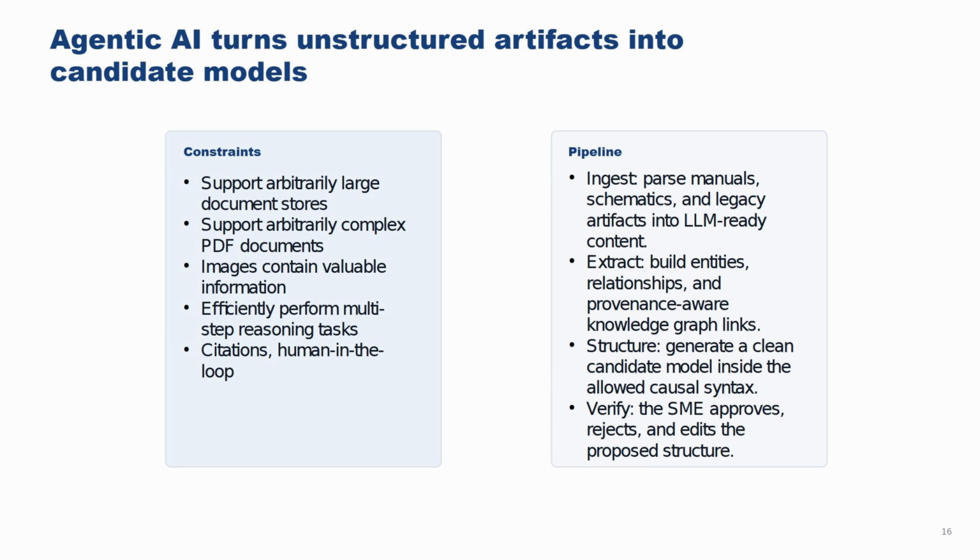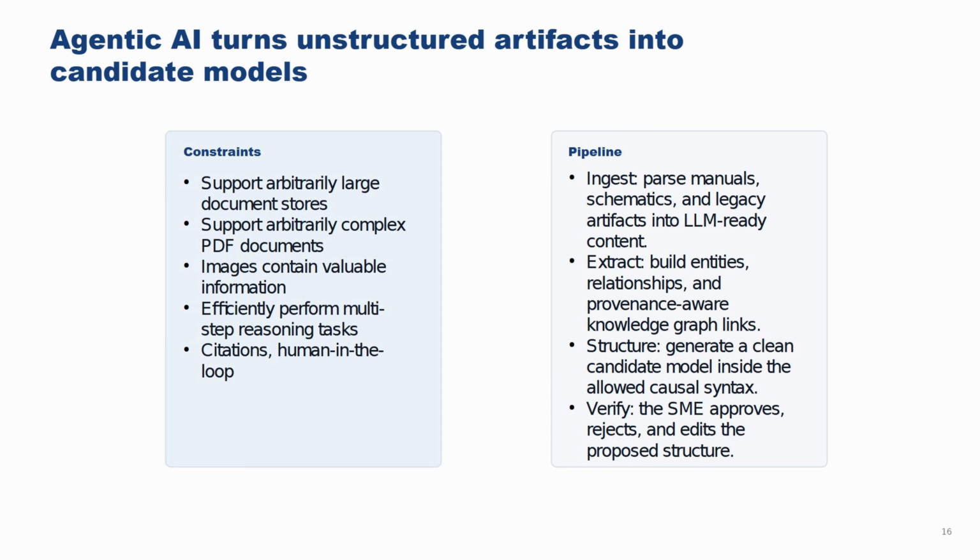Finally, citations and human in the loop, because of the safety critical nature of some of the models being developed. And also just as a general practice, it was critical that citations and review were supported, and that if an inaccuracy was found, somebody could easily go look up the correct information using the citations or using any available tools.